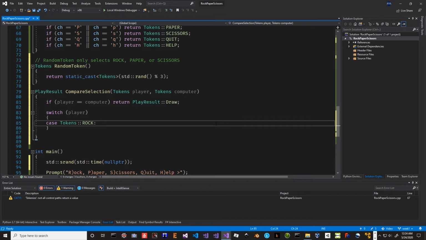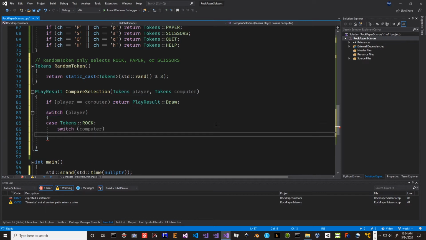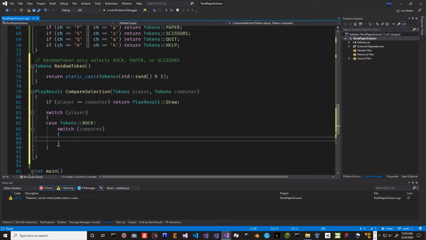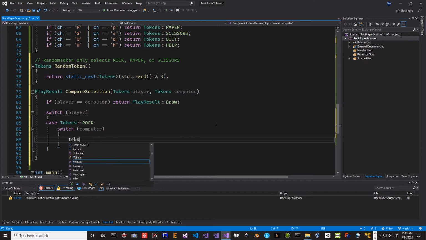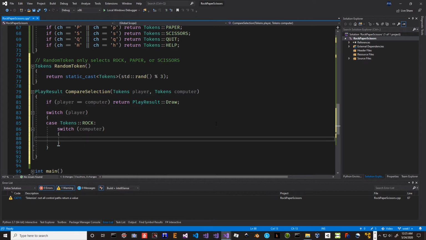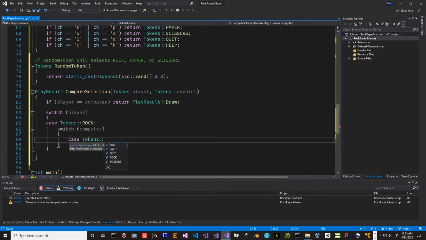Then we could do another switch statement on computer. Oops. Let's move this down here. And we can go tokens, case, tokens, it's a rock and a rock.